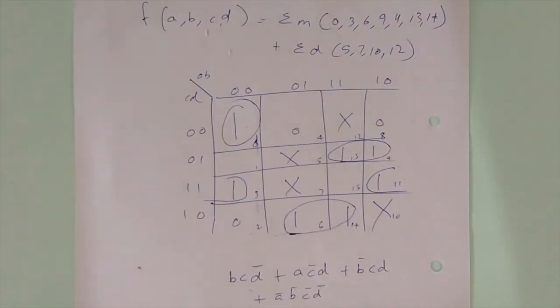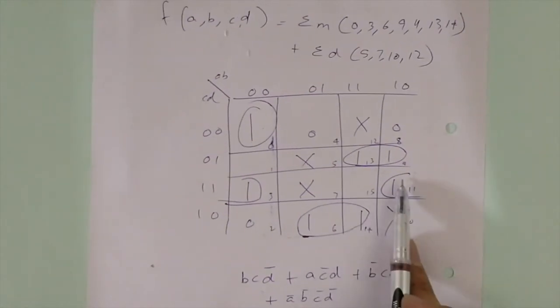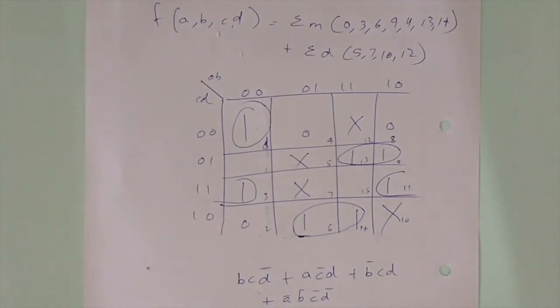Here we can see that the don't care variables don't help us since they can't be paired with any of the remaining X's. This is paired with this, 11 is paired with 3, 13 is paired with 9, and 0 remains as it is since it can't be paired with anything else. Now, it's not always necessary that all the conditions should be either 1 or 0 at the same time.